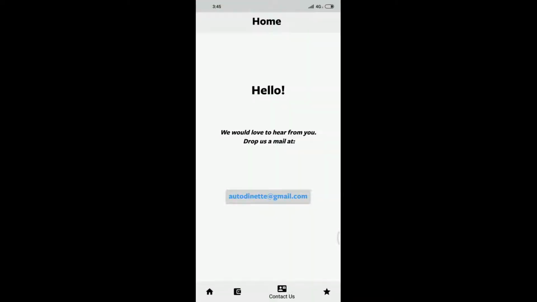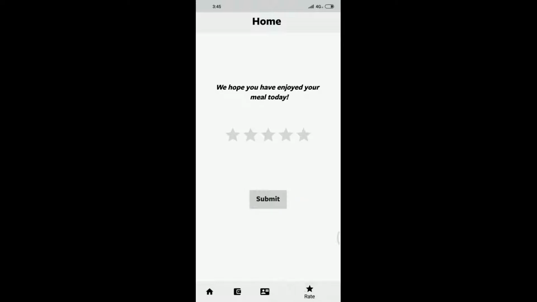Now, coming towards the fourth option, that is rate us fragment. Now the student can rate a particular meal for that event. This will send the time and a particular date, and we will automatically know which meal was cooked that day, and we can automatically rate that meal, so that the mess authorities can know about the quality of that particular meal and improve upon that.